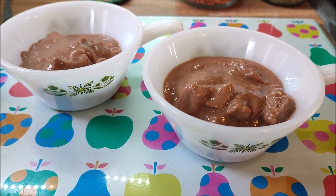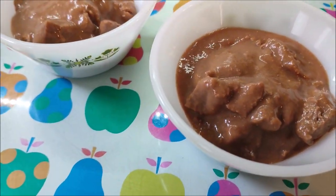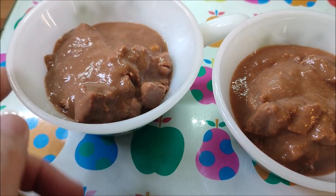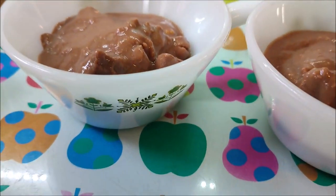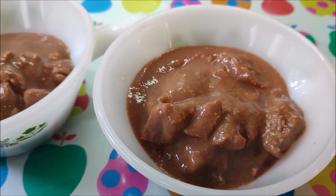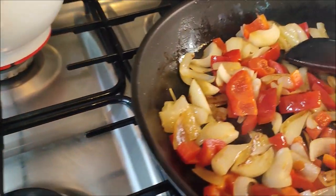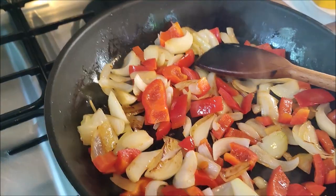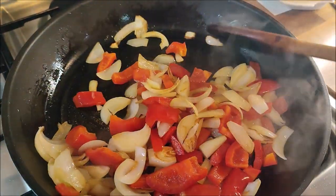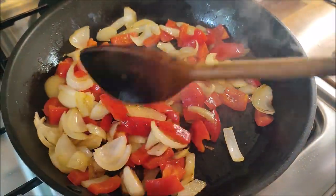I've divided up the tin of chunky stewing steak and gravy between these two little dishes. They're oven proof, and I've got four of these. They're little vintage ones, and they're really perfect for making homemade pies. So I put the filling in there, and over here I'm just frying off some onions and red peppers. And I'm going to let them cook for a long time so they really caramelise.